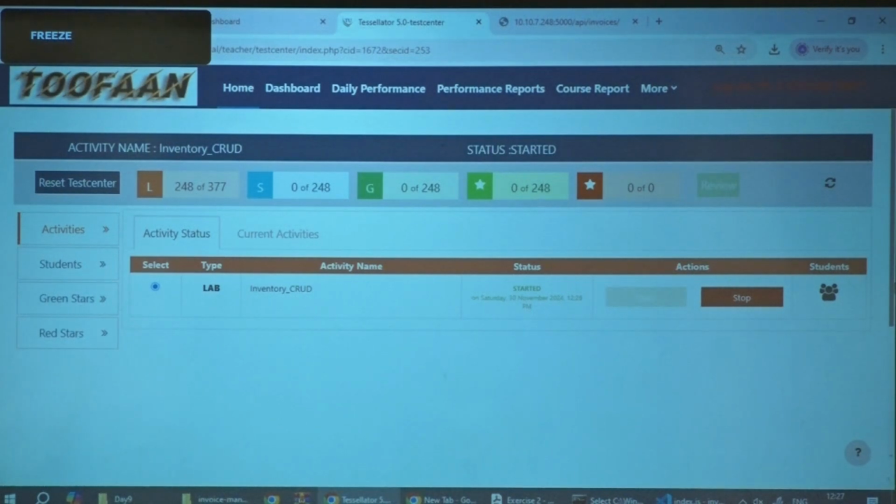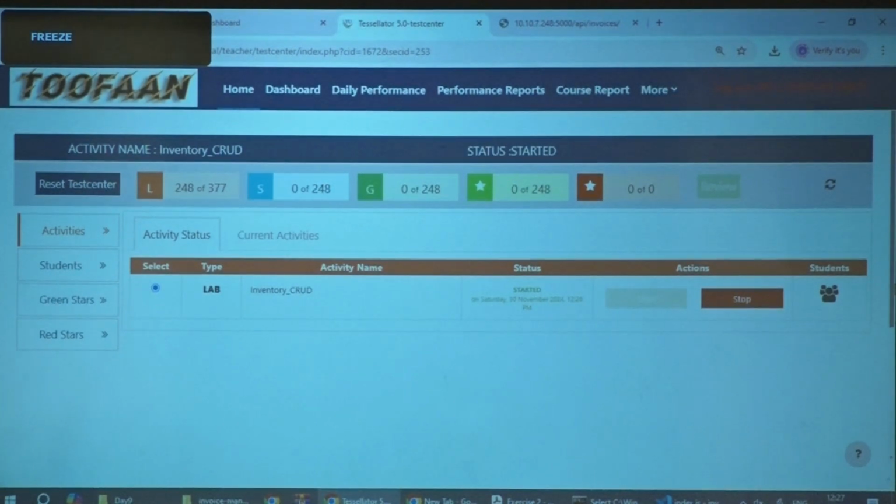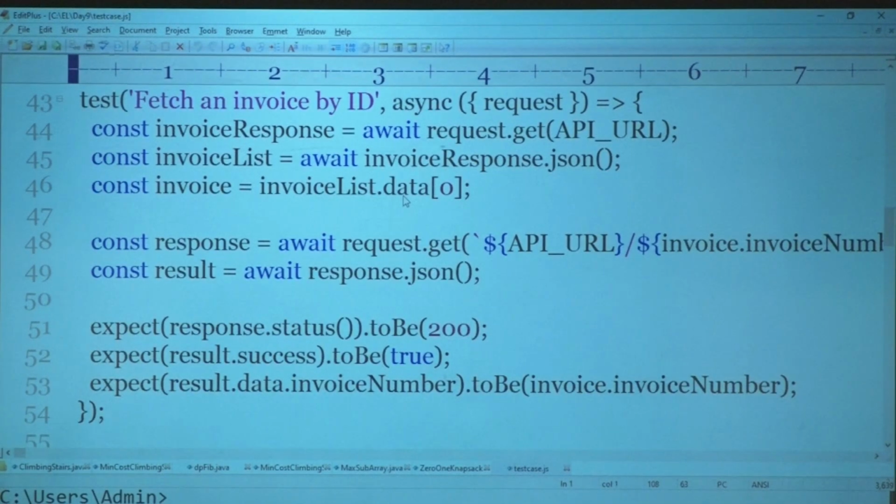When you are getting invoices, definitely the count would be greater than 0, written with the 200 status code. Alright? Let me unfreeze this so that you understand. Don't concentrate on how to write them.